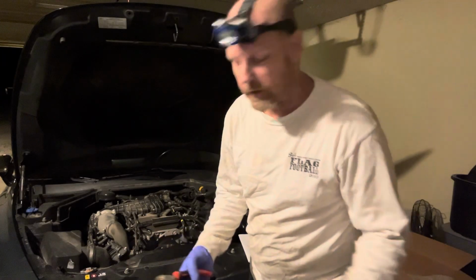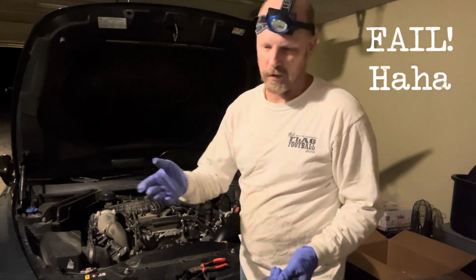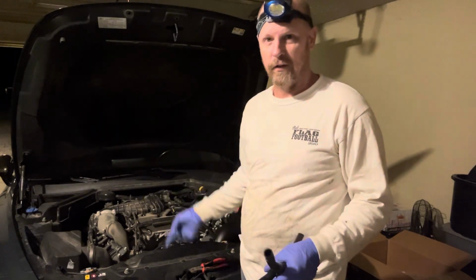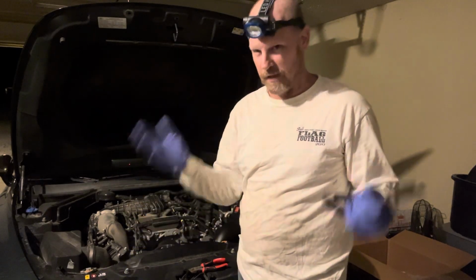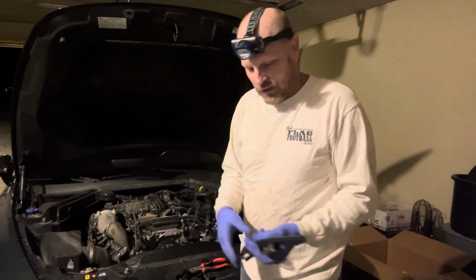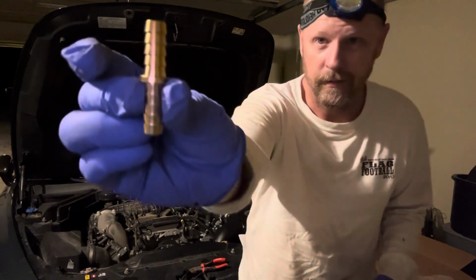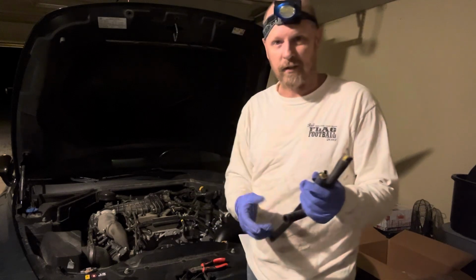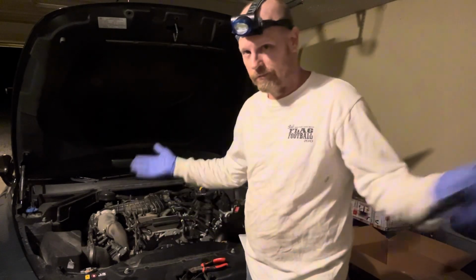Okay guys, here's the fail. Don't ever assume anything whenever you get new items. I assumed that you cut this to fit 2 different brand new hoses. I don't know why this amazing kit doesn't come with enough hose to put 2 brand new hoses. So luckily, I own a shop, so I had this guy right here to be able to fit these 2 pieces back together and then use the original on the other piece.